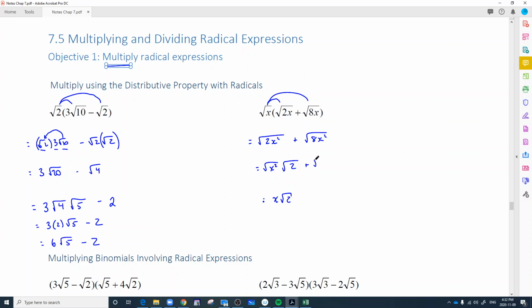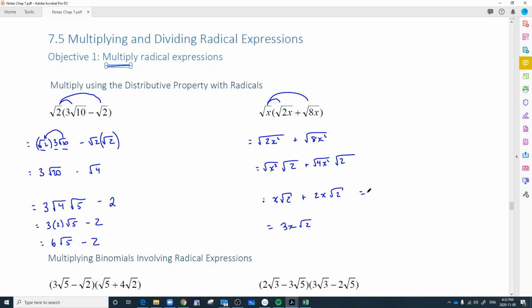For this one, I'm going to again separate it into 2 radicals. The square root of 8. 8 can factor into 4 and 2, and then the x squared is an even exponent again. So that one, the square root of 4x squared is 2x, and look at that, left with a root 2. So now I have like radicals. I have x root 2's, and I'm adding 2x root 2's, so I have 3x root 2.